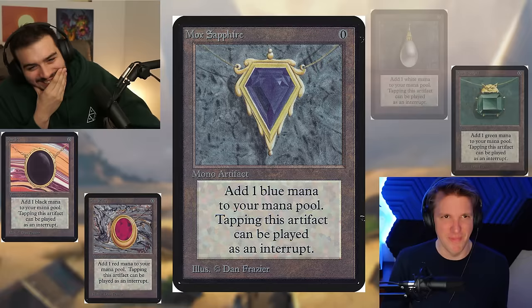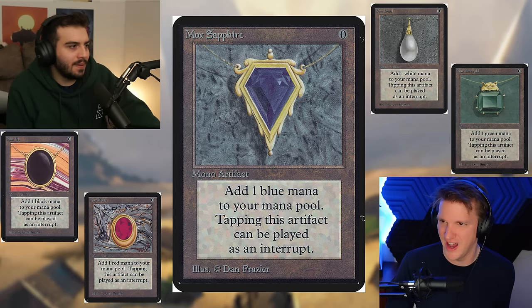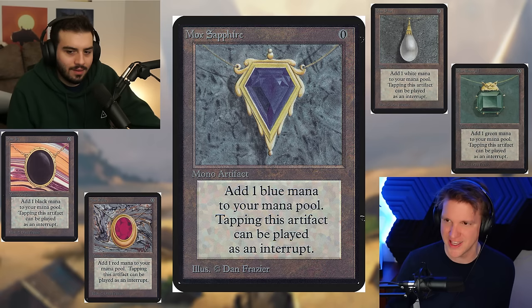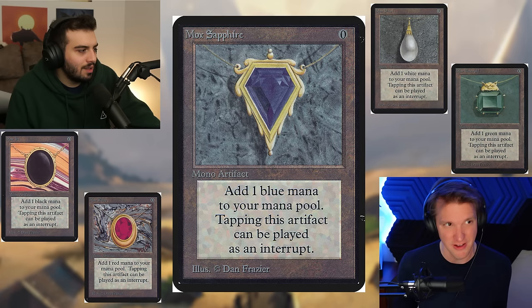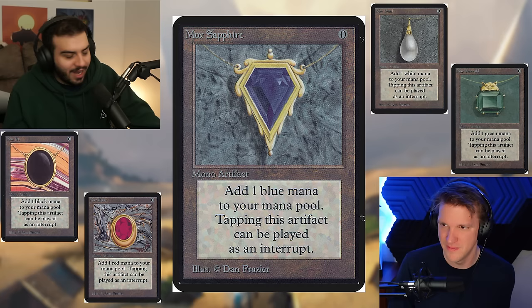To be honest. But Mox, I'm going to also now reveal that 5 of the Power 9 are these Moxes. So I'm just going to do all the Moxes together here. And if you wanted to for fun, we could guess the price. But these are all Power 9. I'm not going to make you evaluate each one. Oh, so they just add specific mana. Yep. They're basically a land, but it's an artifact, so it's 0. So you can play your one land and you can play your artifact the same turn, and you're just ahead on mana because you drew these cards. Damn. Yeah, those cards were nuts.